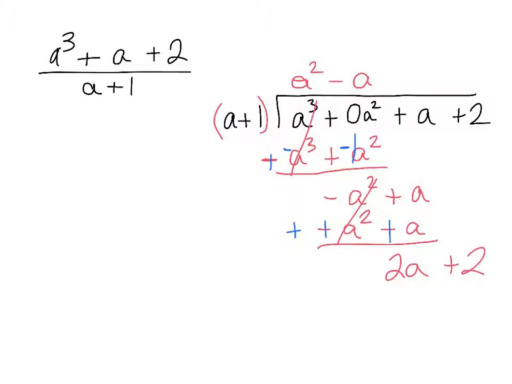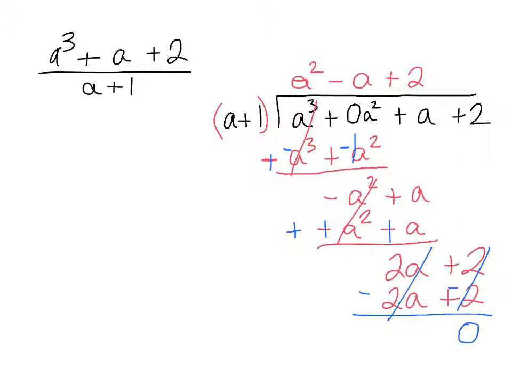All right, looks like we got one more round to go. A times what gets you 2a? A times 2, and it's a positive 2. You have to put a sign there to designate whether it's a positive or a negative. It's a positive 2. So now take that positive 2 and distribute it through the parentheses. You'd have a 2a plus 2. And then you're going to change the signs and combine. So 2a and a negative 2a cancel. A 2 and a negative 2 also cancel. Well, that means I got a 0 left here.